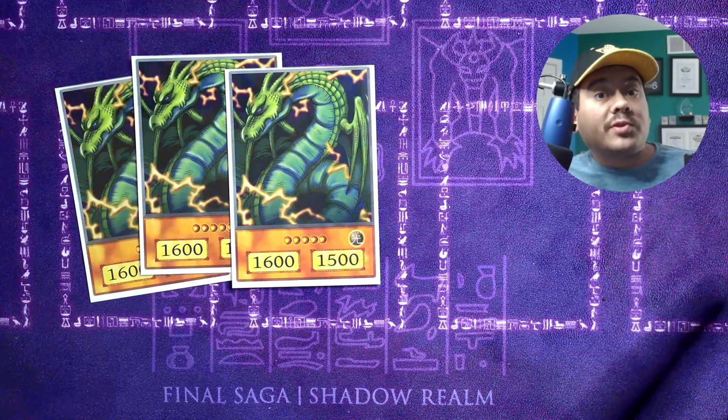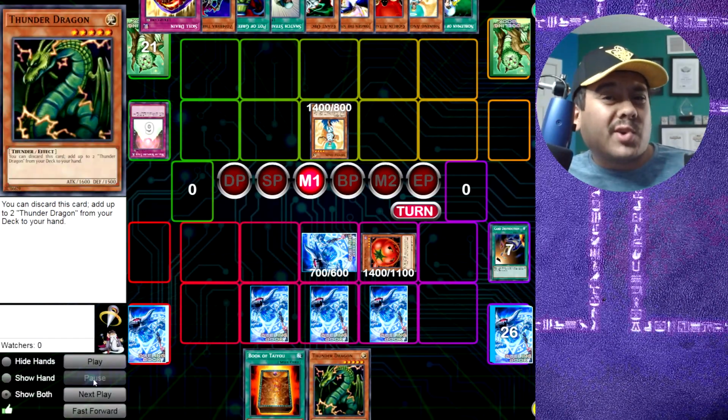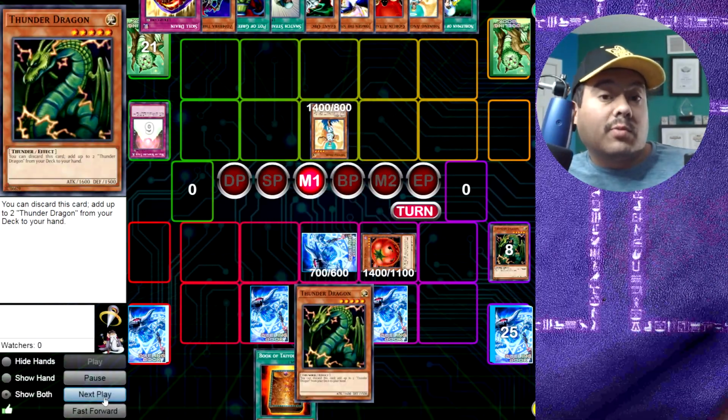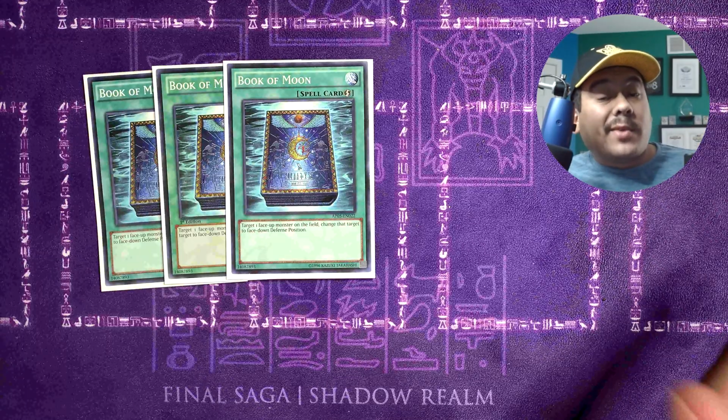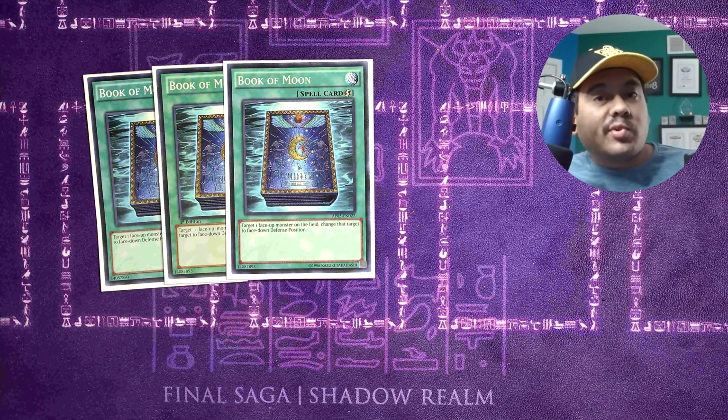We played triple Thunder Dragon, and so this is really discard fodder, just decked in the deck more. We are playing 40 cards in the deck too. So as soon as you see one discarded, search the other 2. That's literally the monsters, just 9 monsters, and the rest of the deck is spells. So we're starting off with triple Book of Moon.